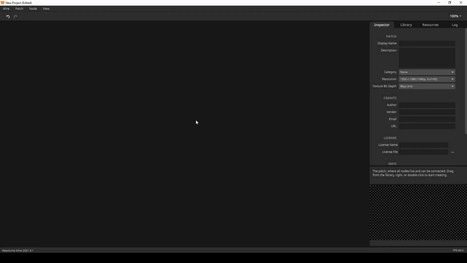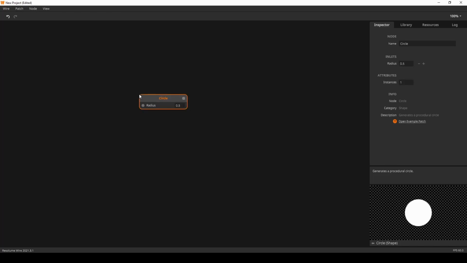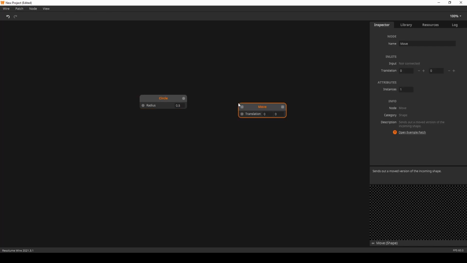All right, welcome to the first example patch, sort of patch along. We'll do this on each video. They are non-scripted and I just mess around with the concepts we just learned. First thing I want to show you is to move some shapes around using instancing. So we'll start with some circles. We want 10 of them and we want to move them around with the move node. I'm using move because it's cheaper on the GPU to use move than a transform, and I'm only going to move things around, not scale, so move is perfect.